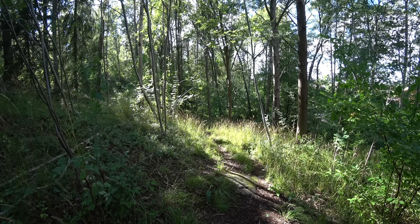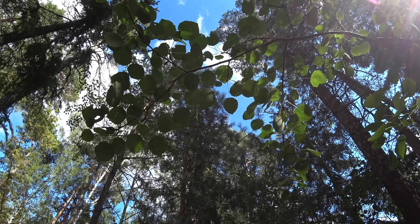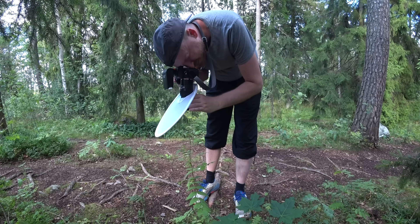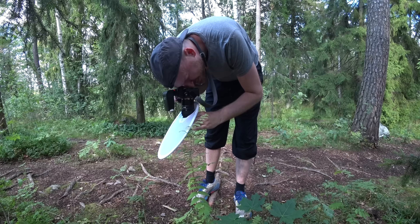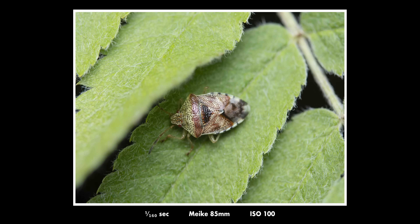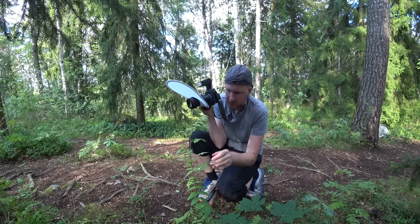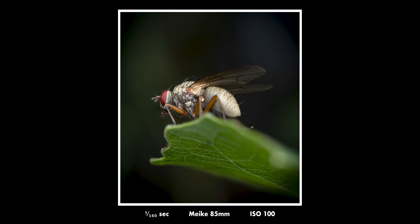When I'm out photographing and looking for subjects — mostly insects — I can quite often find myself walking around a lot and not finding anything. If you're in this situation, the best thing to do is move to a new area, because insects tend to flock in very small areas. You might just need to walk a couple hundred meters. If you spend 10–15 minutes and don't find anything in a certain area, just walk somewhere else and try again — there's no point staying where insects don't like to hang around.